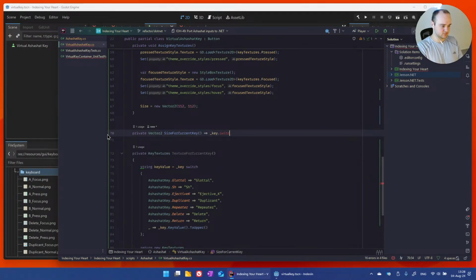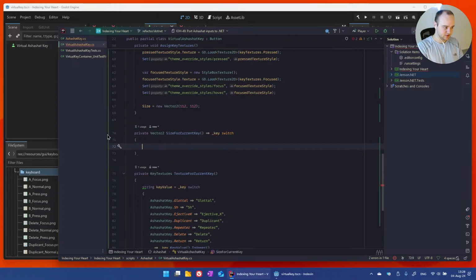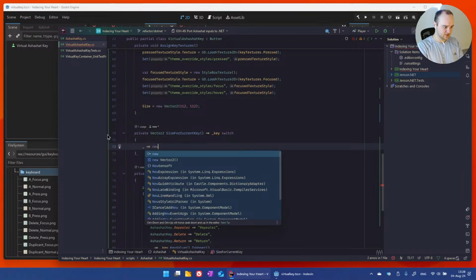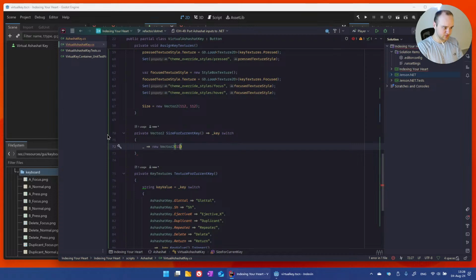Whoa, don't do that. Switch to be new vector 2, 112 by 112. And then make sure to do that. And then we change this line to just say size for current key.